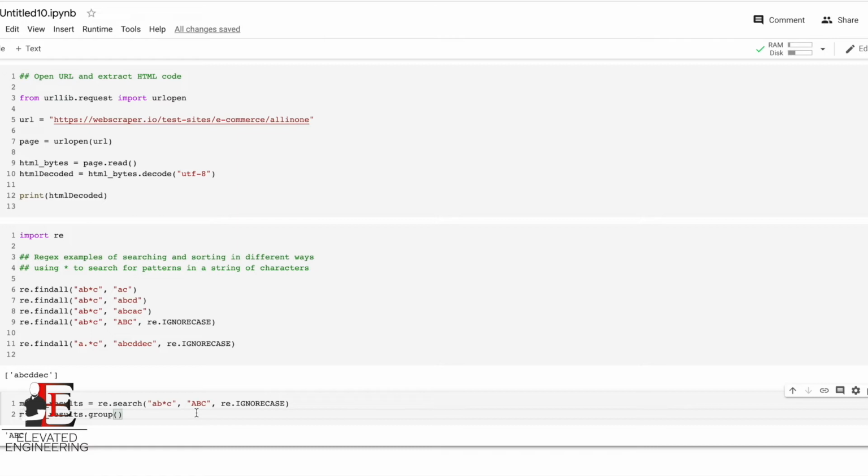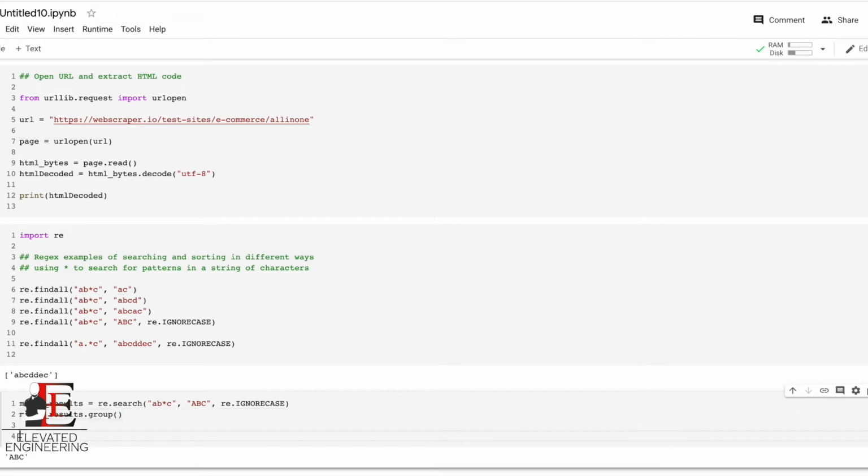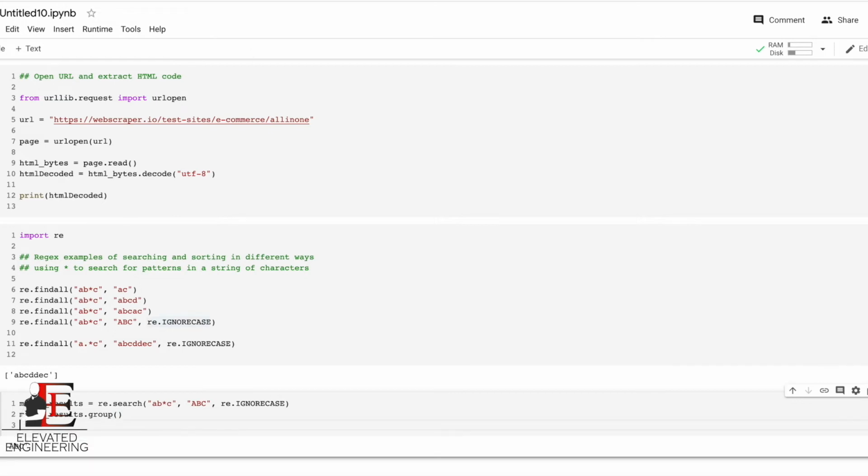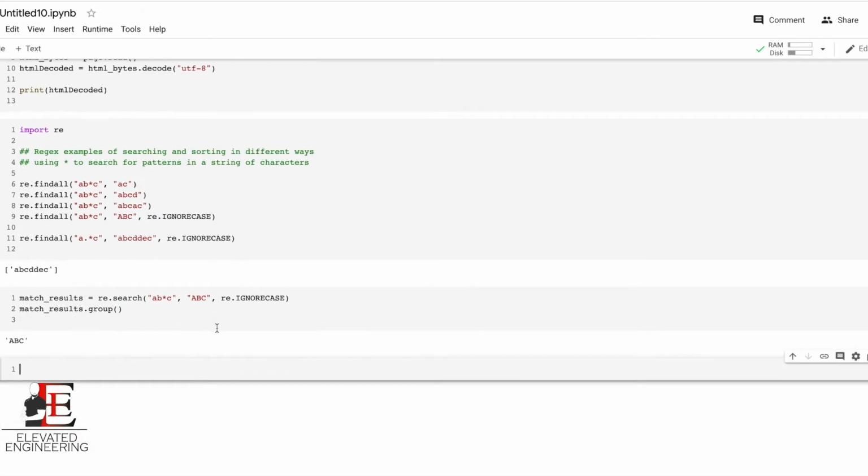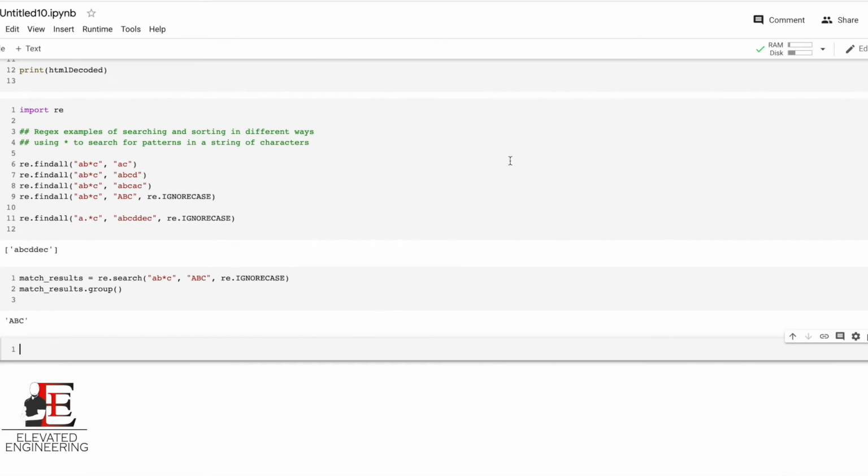But there are actually 2 different ways for us to search, and they're called the greedy search and the non-greedy search. So let's do that right now. The greedy search. Okay. It's basically a substitute variable, and it allows you to replace text as a string. And it matches a regular expression with new text. So let's create a long string variable.